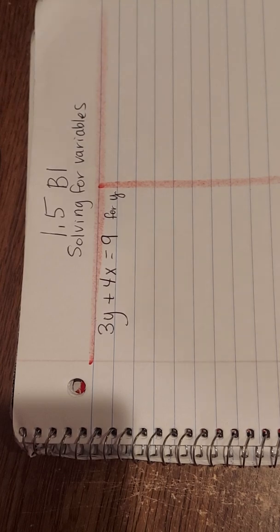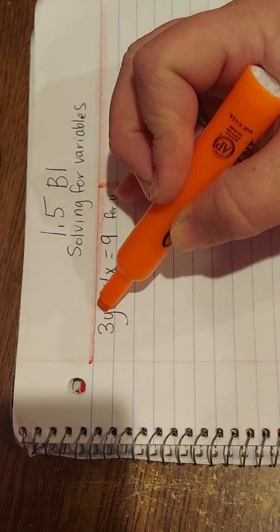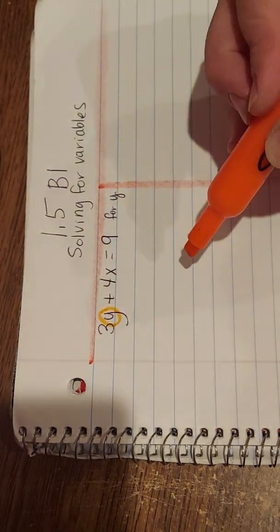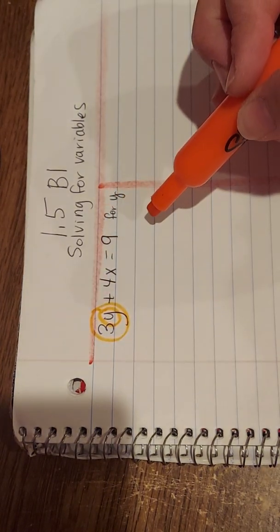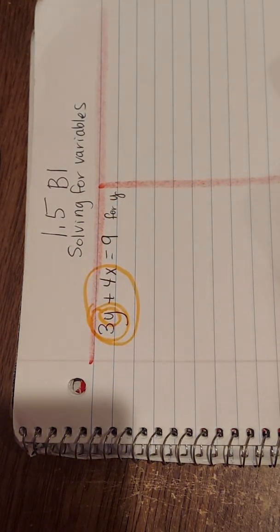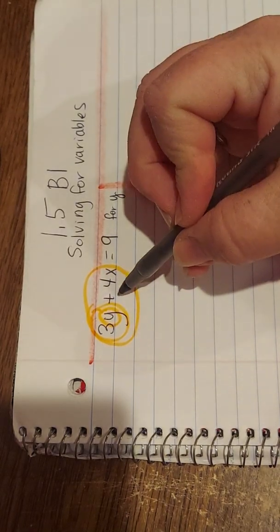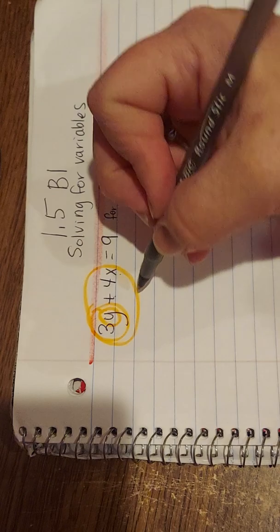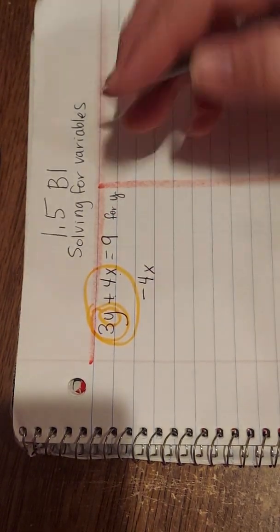So I'm going to use a highlighter so you can see here. Okay, so I'm going to solve for y, right? So here I go. And then it gets the 3. Oh, and then it goes around the 4x. Okay, so according to my onion method, what's the first thing we need to do? Well, I need to get rid of this plus 4x. So what's the opposite of adding 4x? You're right, minus 4x.